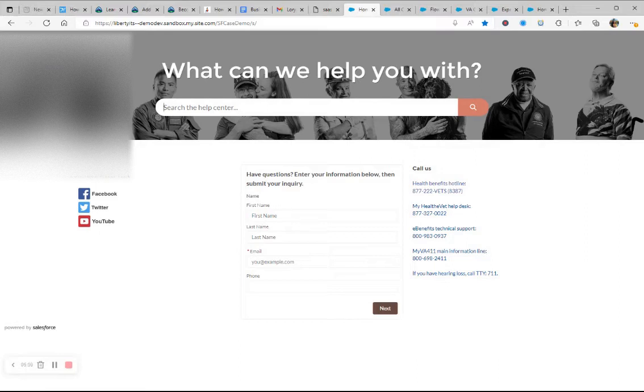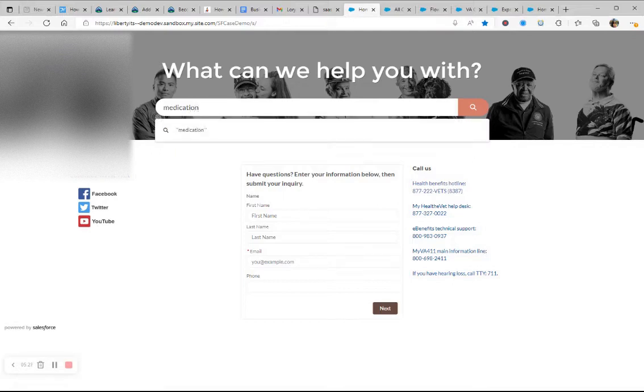And the help center theme would allow, if I can configure this later as I am learning more about Service Cloud, there should be a way to assign users as authors of articles so that eventually your database of help articles will grow. But for now, if you type something here, medication refill, something like that, or prescription refill, for now, because there's nothing in the database, this is the result. There's no result. But I digress.